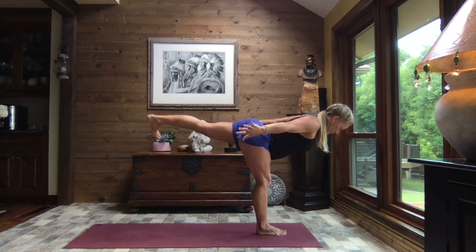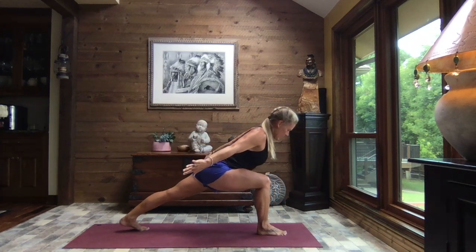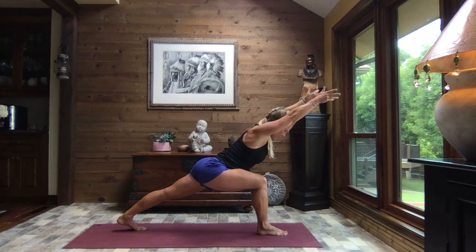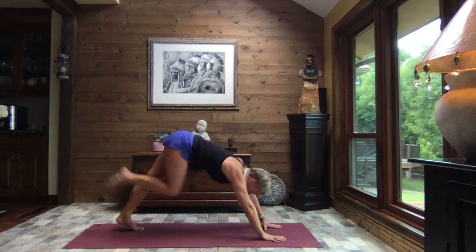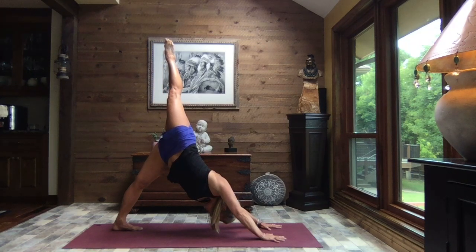Breathe. Bending your supporting leg. Giant step back to that diagonal line. On the ball of that back foot, arms open out to a T. Extend those arms out overhead and rise. Circle the arms to the back. Release your hands on either side of your foot. Lift your hips, sweep it back, and extend right leg to the sky. Go ahead and open up those hips. Add a flex of that right foot and a bend of that right knee. Draw your heel towards your bottom.